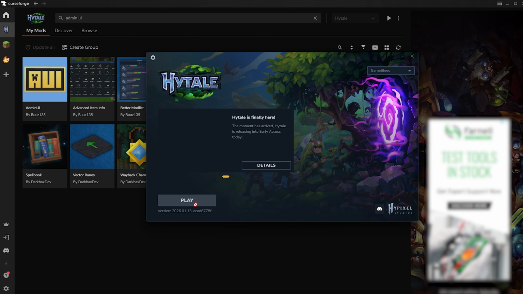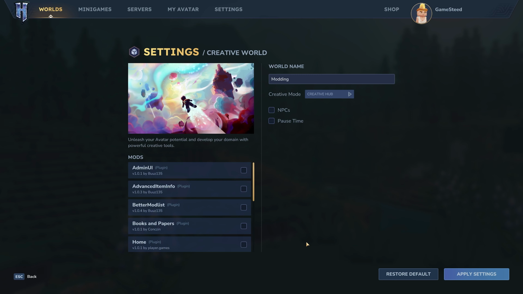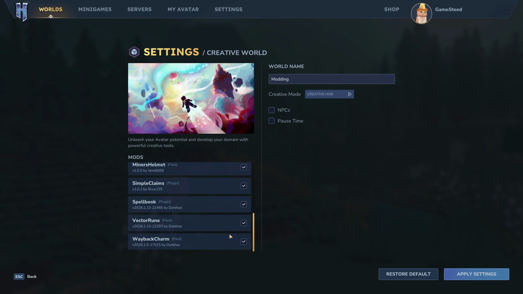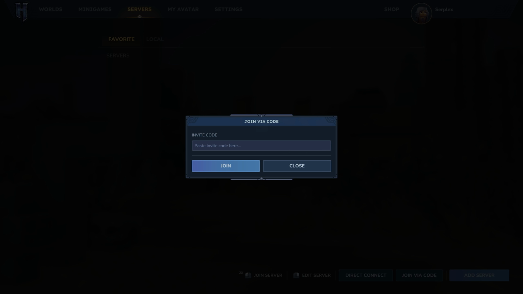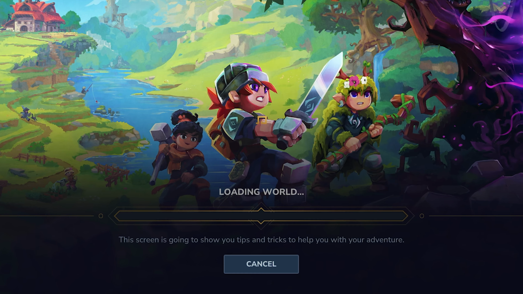Once the mods are installed, you can just run the game normally and it should work. But after joining or creating the world, make sure to right-click on the world or on the settings icon if you are creating a new one and toggle on the desired mods. Each world has to have the mods manually enabled. If you are going to join a friend's session, Hytale seems to be smart enough to automatically download the mods they are using, so that's really nice to see.